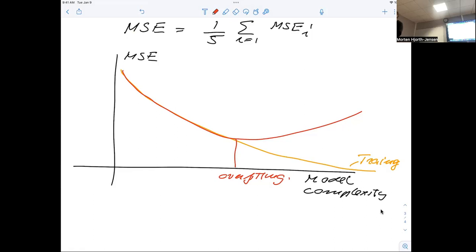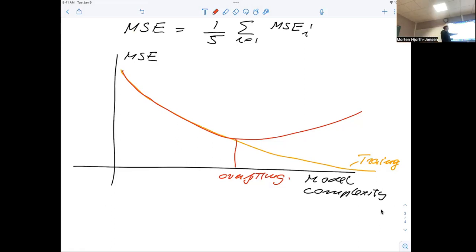So the training is done on normally 70-80% of the data. And for every model complexity, this is something which you also need to test. When we're dealing with a polynomial, the model complexity is actually the polynomial degree. If you deal with a neural network, it's the architecture of the neural network, which is your model. That means the number of hidden layers and the number of nodes you have defines your architecture and your model. So we always define a model.